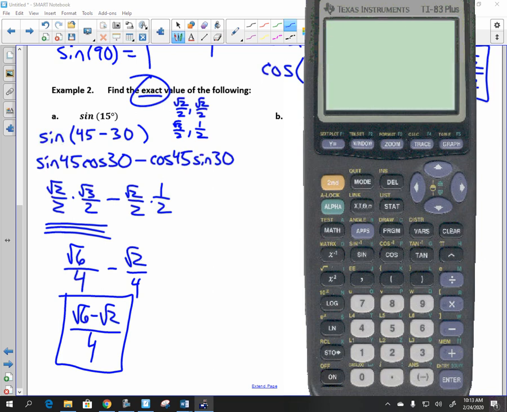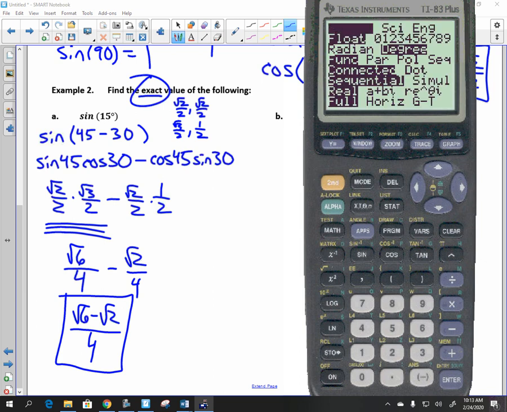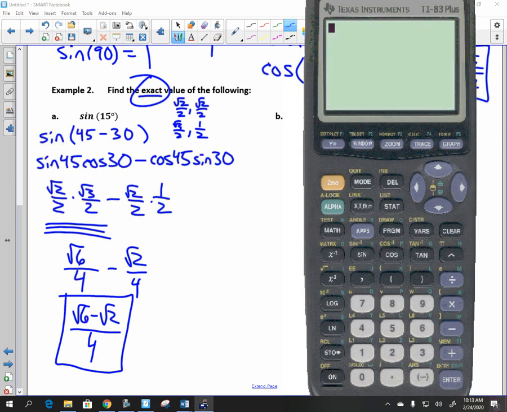I turn my calculator on. I go to mode. I'm making sure that I'm working in degrees. Notice if you type the sine of 30, you already know that you get 1/2. That's a value that we already know. But if you type the sine of 15, notice that 0.2588190451, that's not exactly a value that you were aware of, right?